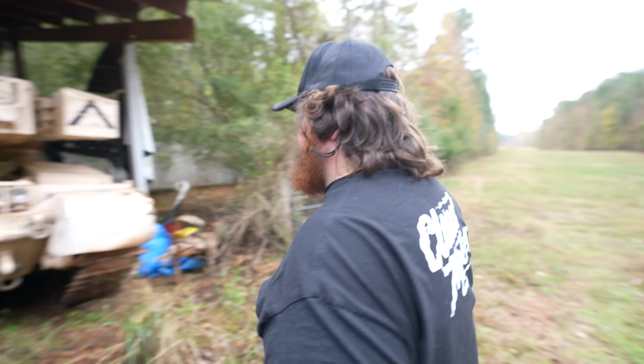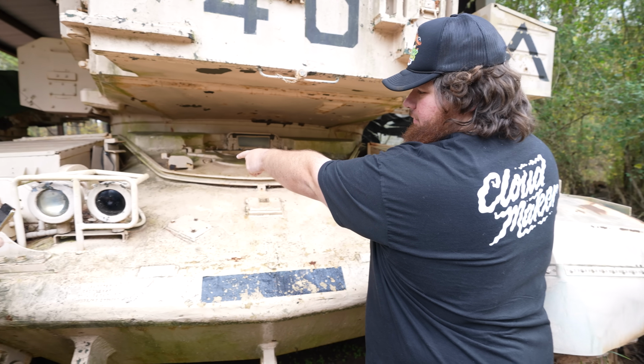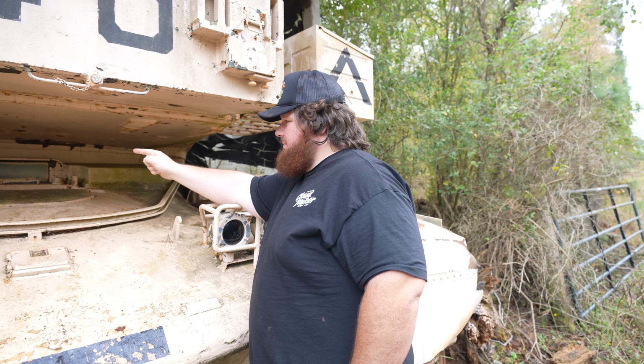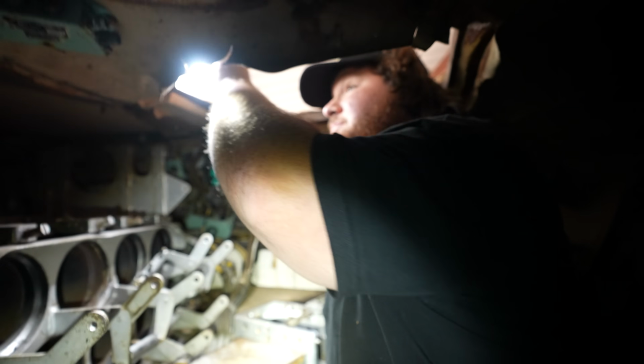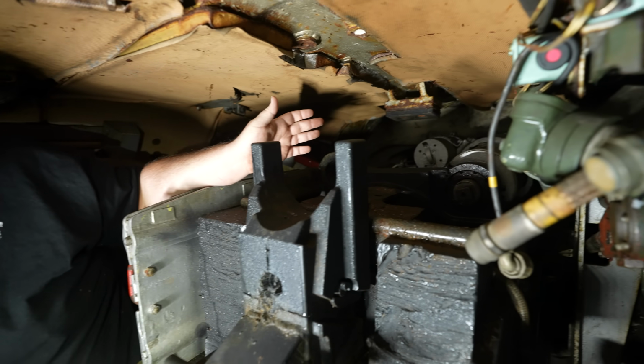Hello, Tanky. How you doing today, buddy? Right over here is where the one set of batteries go, and right over there is where another set of batteries go. And right there is the driver's hatch. If I can get the driver's hatch open, it's not that big a deal to just pass the batteries down through that hatch. Yep, smells as bad in here as it did yesterday. Guys, welcome to my crib. This is my 102mm cannon.